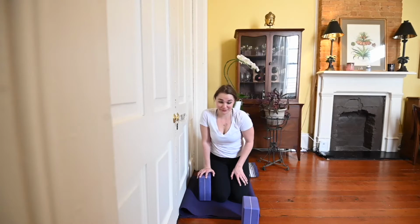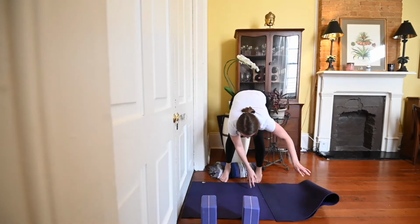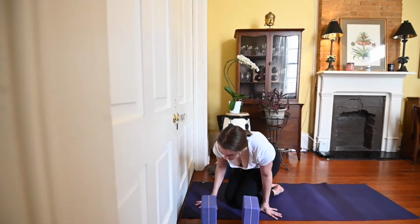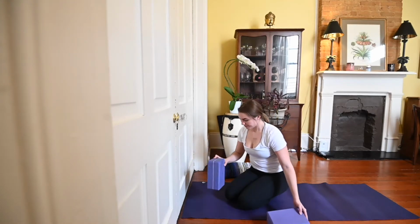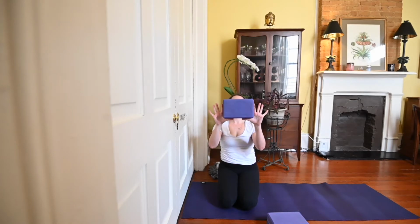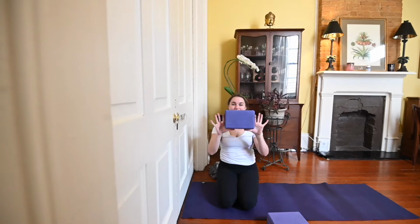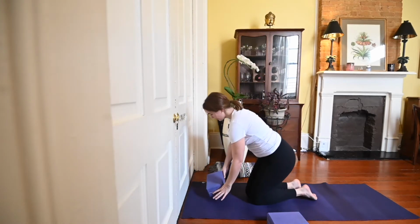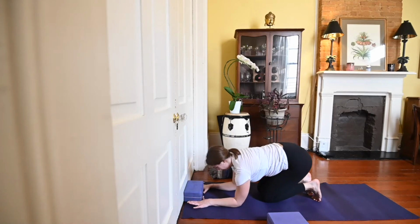It's a beast of a pose, like I said. We're going to take your mat back out long, and we're going to need a block, maybe 2 blocks. So we'll take the block in between your pointer finger and your thumb, like you're making an L shape, that's how this block is going to fit into the hands. We're going to bring your block right up to the wall and bring your forearms down to the wall.